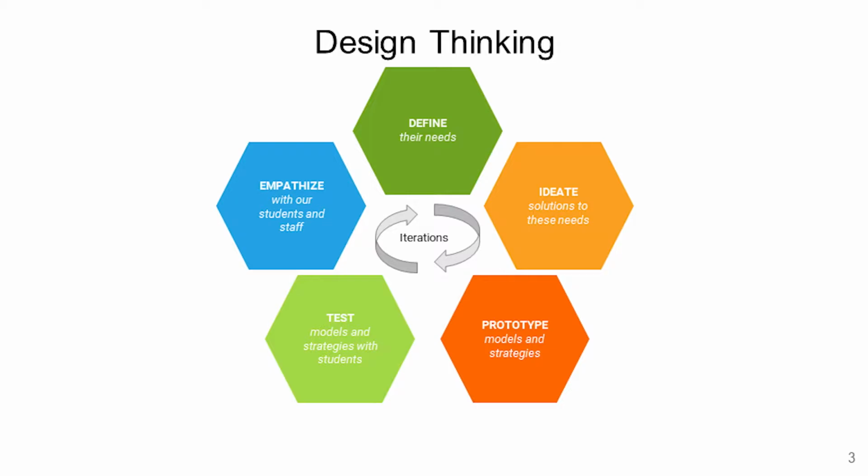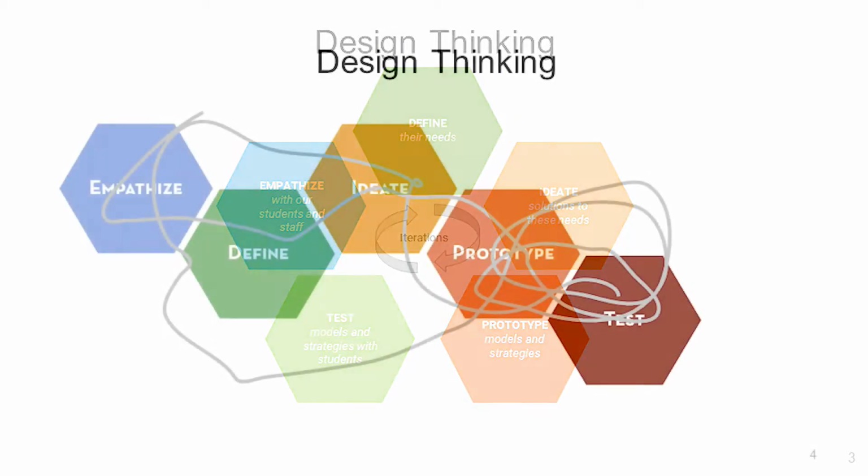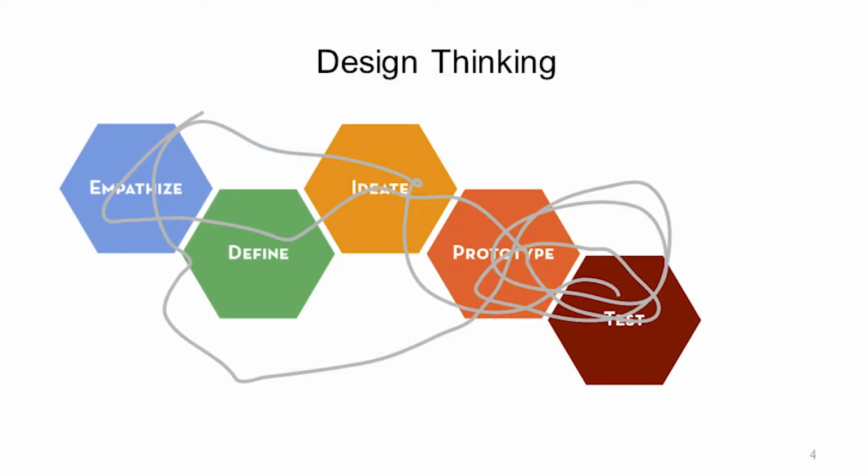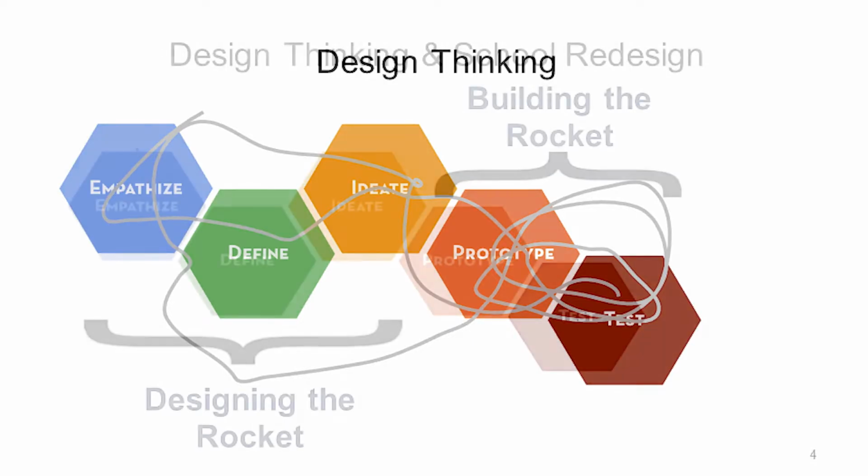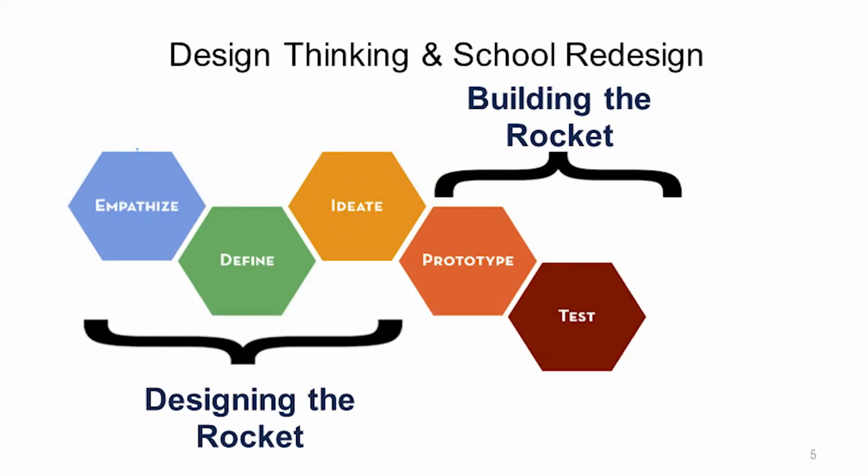Once you've defined a need to address, you're ready to ideate or brainstorm solutions that you will then prototype or plan and test. While design thinking might sometimes feel like a linear process, in reality, it is not. While you might walk through each phase during your initial planning, as you continue to review your practices, you will have to revisit different steps within the process to refine the strategies you have chosen as part of your school redesign. As we said, during your plan year, you will walk through the design thinking in a linear fashion in order to address each step and learn the process.